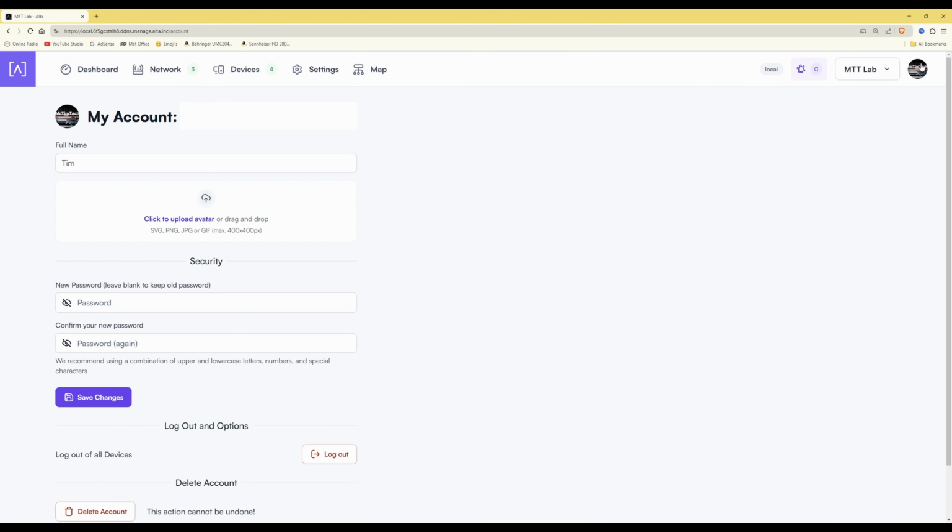Say for example, you can use a business logo or anything in there. Say you own an IT company, for example, you could use your branding for your IT company so that when you log in, you see your branding there. So that's how easy it is to change your avatar in your site name.